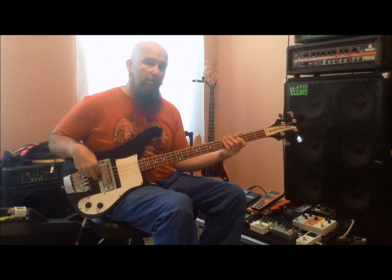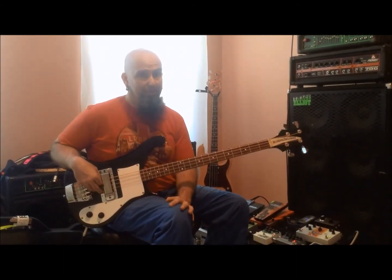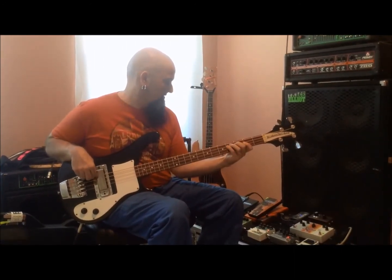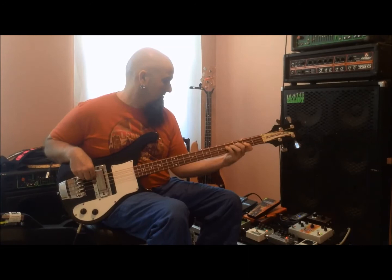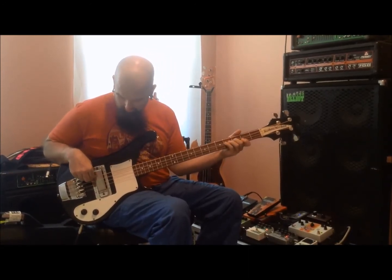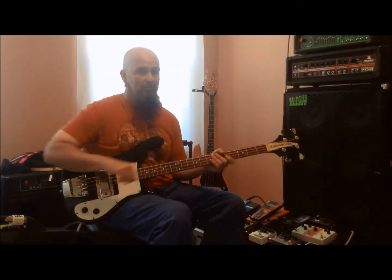This one almost sounds more like a buzzsaw. Or what did I say to Sean Bellamy the other day? A chainsaw and a freight train mixed together. Yeah, so it's got that kind of thing going to it. Let me just say this. There's a dude named Bobby who gave this to me. Thank you so much. We're going to have some fun with this bass.